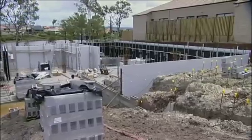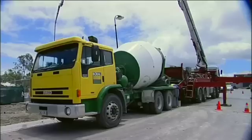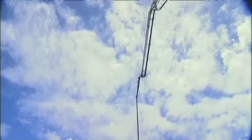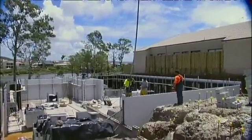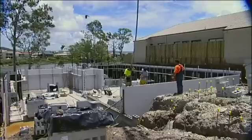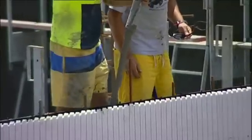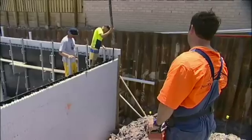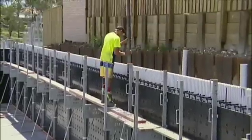With the walls set up, you are ready to pour the concrete. Concrete is usually 32 MPa, 10mm aggregate, 160mm slump, standard block fill mix. You can add waterproofing agents as specified. With the appropriate size boom pump, you are now ready to pump the concrete from your preferred concrete supplier. The reducer at the end of the boom pump reduces down to a 50mm rubber hose for easy control of the concrete flow. It also reduces the velocity of the concrete.